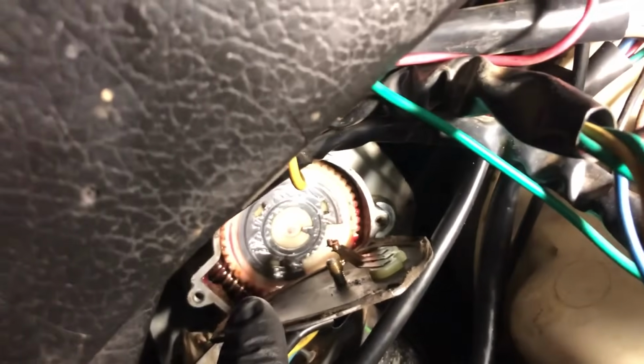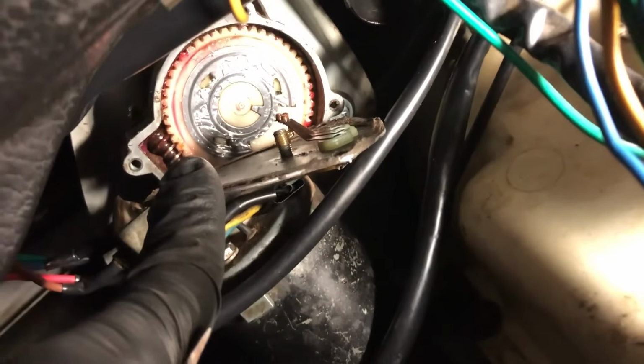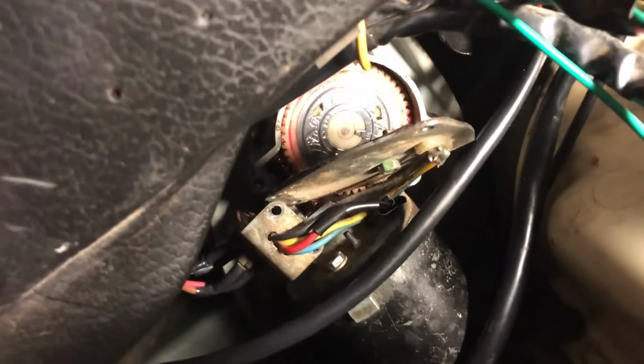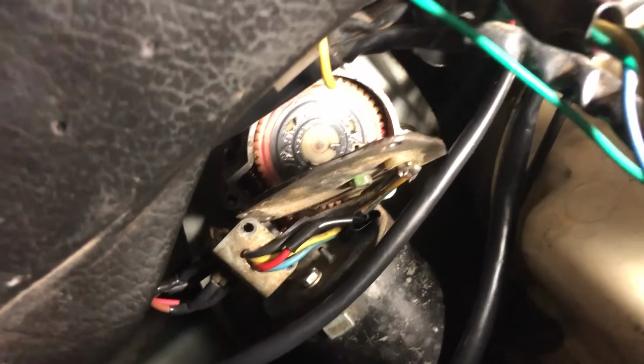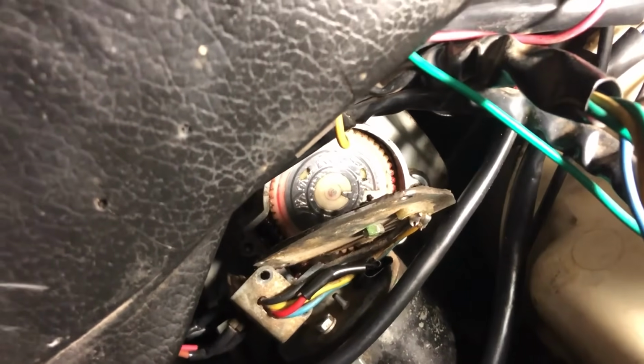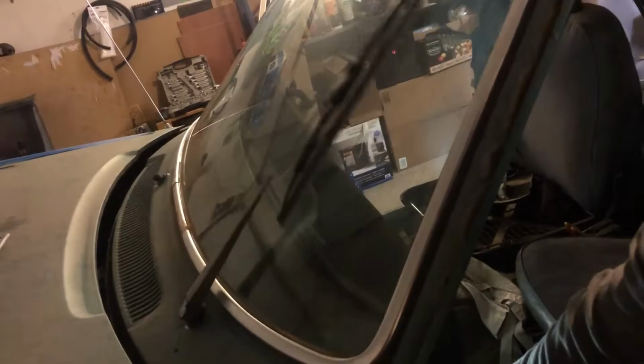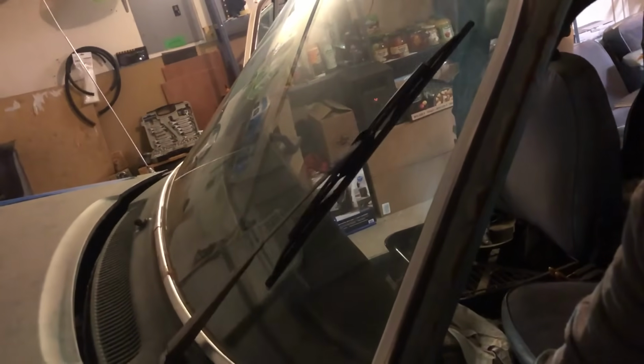This is probably the fourth day I've spent on this wiper motor, but I think what ended up happening is I must have not put the worm gear in correctly when I glued it in place, and so basically my wiper arms are backwards. They'll go from the top of the windscreen down, and I'm going to have to install the arms backwards if I want any wipers at all, or else I risk them just breaking the gear again.